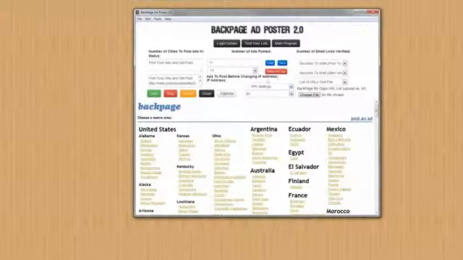I kept this video under 10 minutes. You're not going to see it in action in this video, but I will have another video shortly underneath of this video that you can view so you can see this bad boy in action. But I can tell you, folks, that there's no one else that has a software like this in the marketplace that will allow you to basically change your IP address on the fly, that will allow your ads not to be ghosted because of all the changes that Backpage has made. And this software, which I've worked on quite extensively, gets the job done.